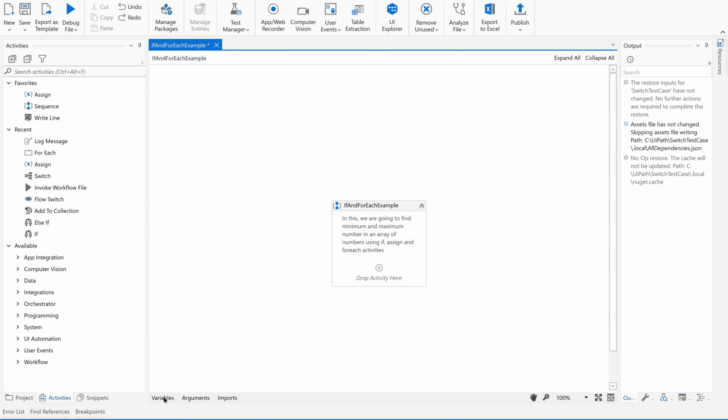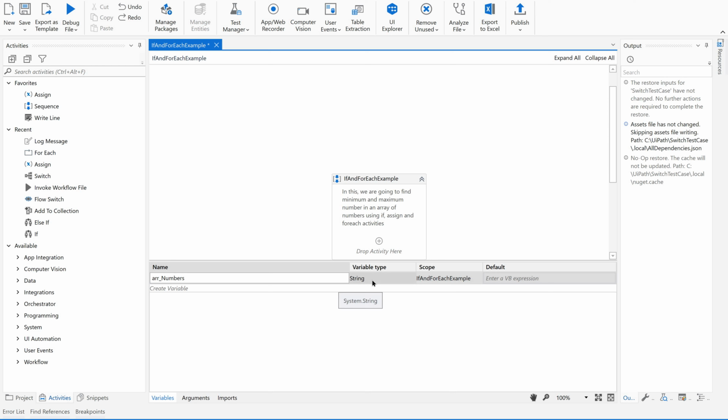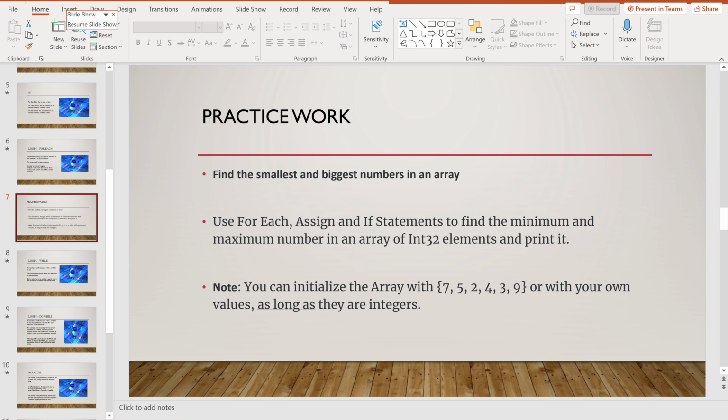So we are supposed to create one variable which is an array. Array of numbers. So what they said, it needs to be as integer, right? Select int32 and then pass the values.